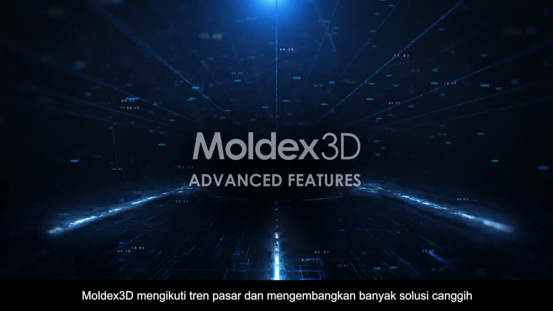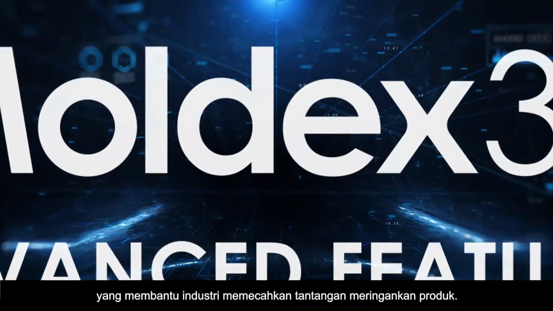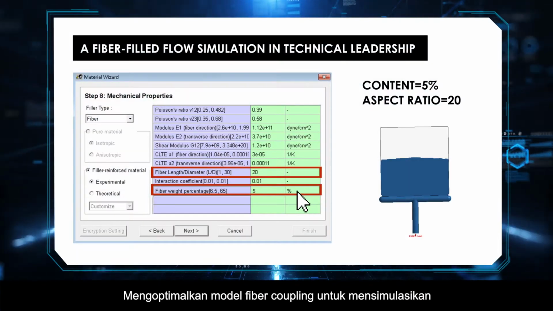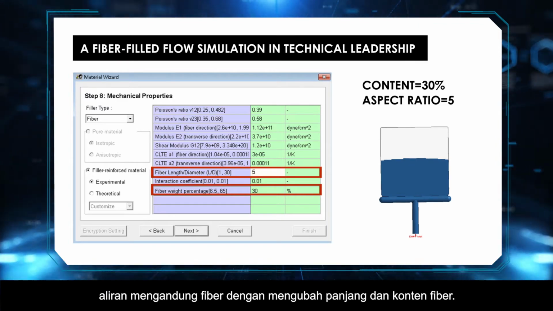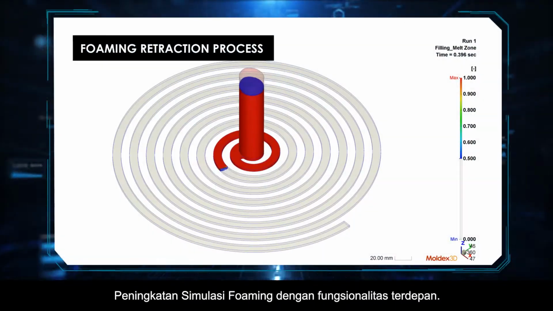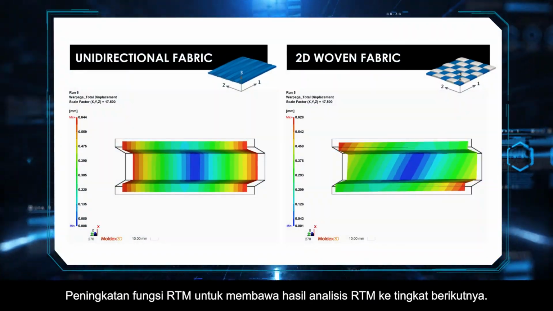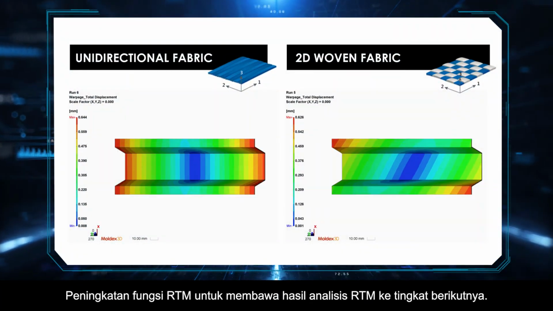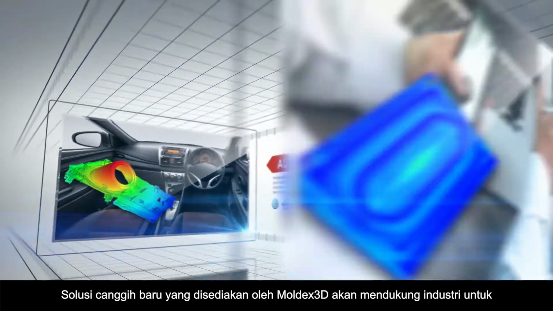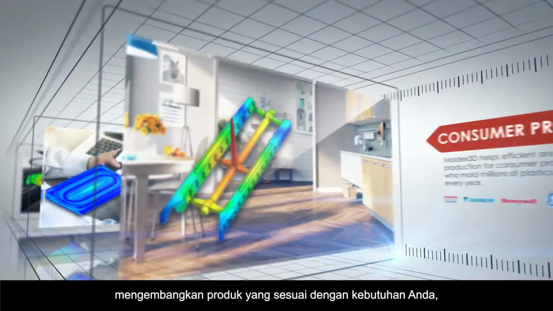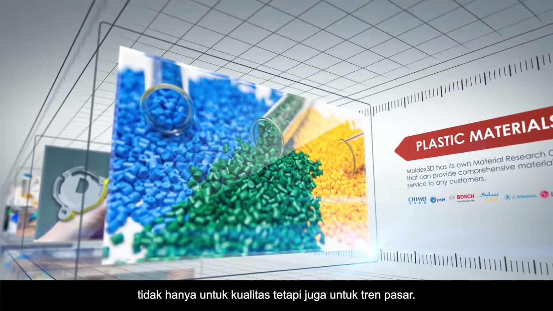Moldex3D keeps up with market trends and develops plenty of advanced solutions that help industries solve lightweighting challenges. Optimizing the fiber coupling model to simulate fiber-filled flow by changing fiber length and content. Enhancement of foaming simulation with cutting-edge functionality. Enhancement of RTM function to bring RTM analysis results to the next level. The brand new advanced solutions provided by Moldex3D will support industries to develop products that match your needs not only for quality, but also for market trends.